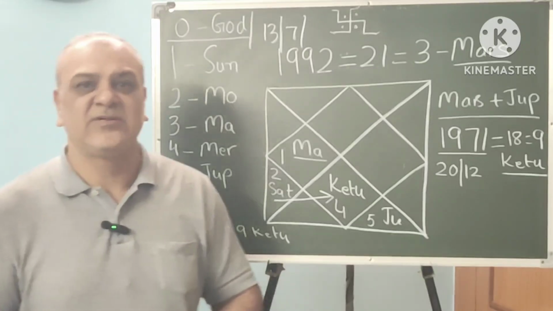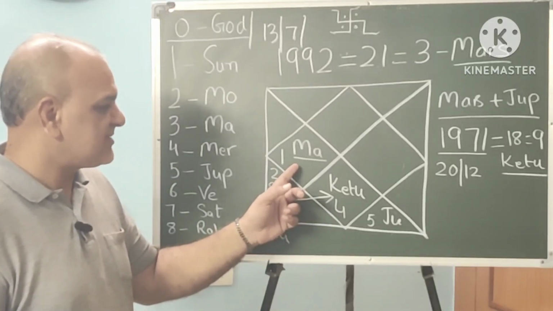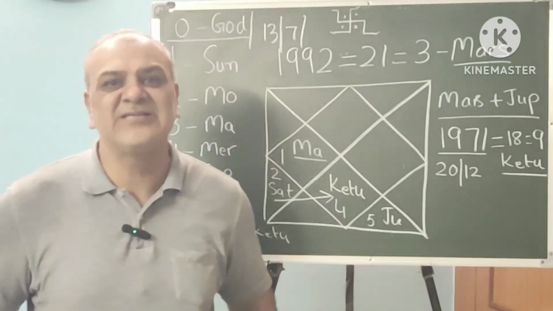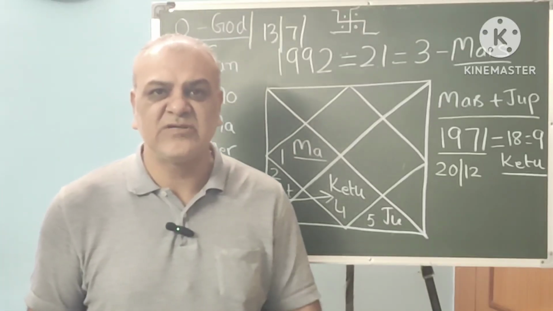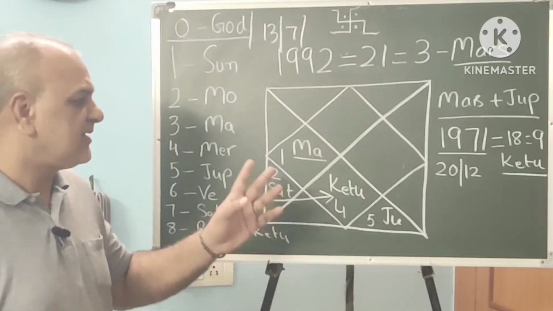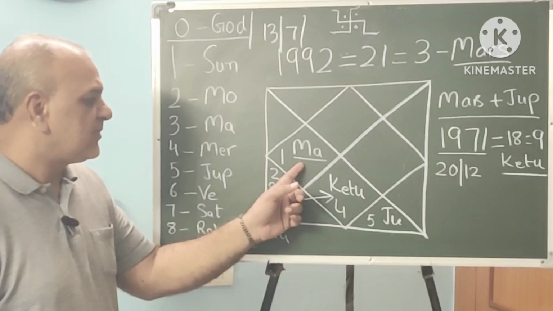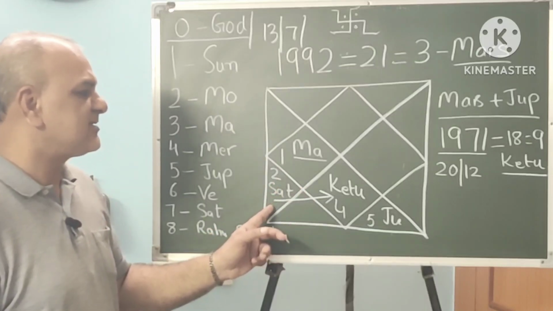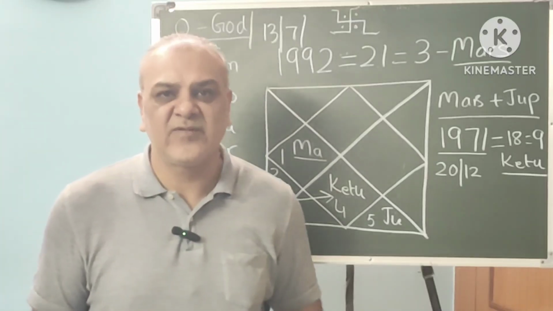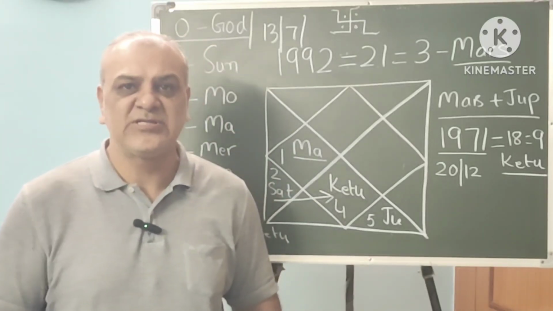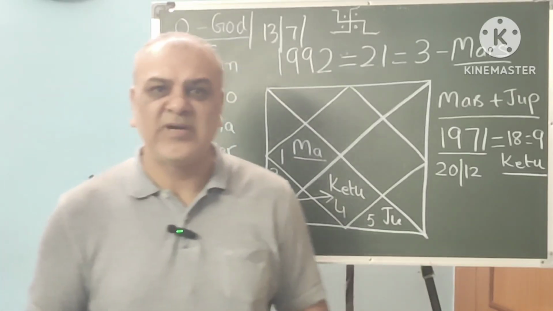But sometimes you will have this problem that a planet placed in a sign is not aspected by any other planet, or is not in conjunction with any other planet. In that case, we will use the rules of Bhrigu Nadi. For planets placed in the adjacent houses or planets placed in the rear sign of the planet, we will make predictions according to those combinations. So today I will end my session here.